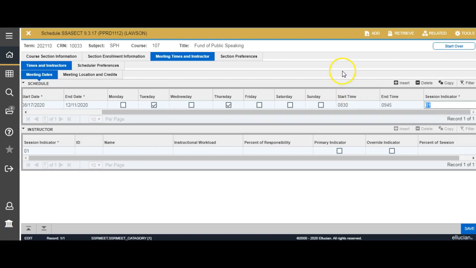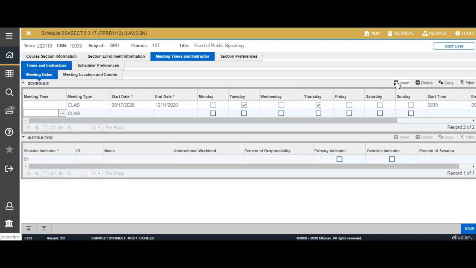Now let's pretend that this is a special speech course and it has a lab component. We know it doesn't, but just for the sake of training, let's assume it does. All I would have to do to add another session for the same course is to hit insert, which is right here. And it's just going to bring up a duplicate line. It's not complicated.